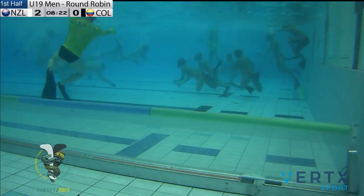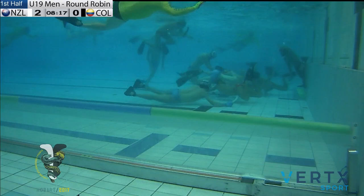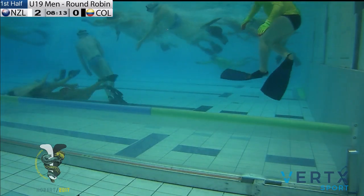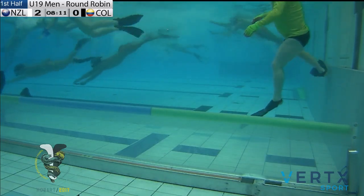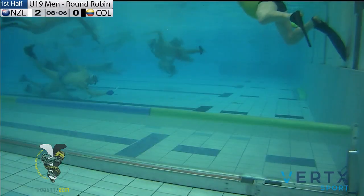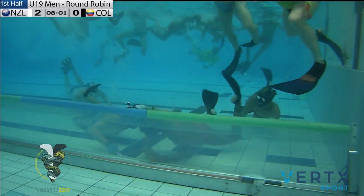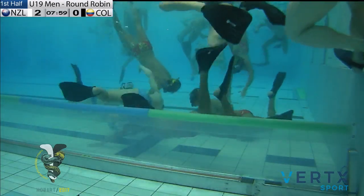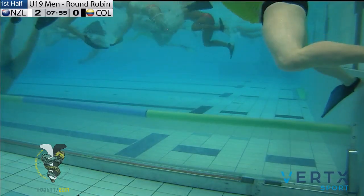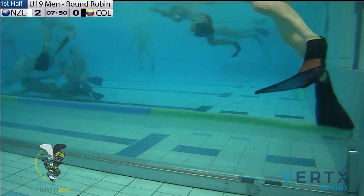And you can see them all setting up for the Kiwis to take this puck. Kiwis electing to have everyone behind the puck on that particular set play there. The Colombians are doing a good job of defending it and driving it out to the near side wall on their left-hand side, right underneath their sub-bench. Kiwis again manage to grab that puck and then recycle it back into the centre of the court. This time round, the Colombians are up to the challenge, and the puck comes back to this near side wall. It's very vigorously swum away there by that Colombian guy before he pops and goes into the sub-bench. So tit for tat at the moment.